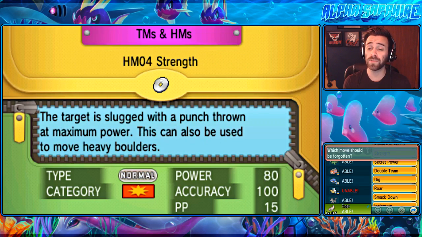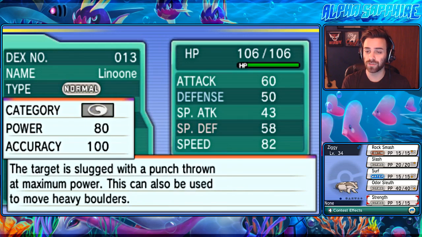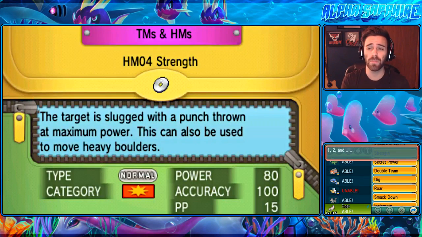Do I want to delete a move? Absolutely, I want to delete a move. That's why I went into the screen in the first place. I want to delete a move. Strength is base 80. We're getting rid of Slash. It's base 70. I know it has a high crit ratio, but Lanoon is not about the crit life. So let's go ahead and get rid of that Slash right now.